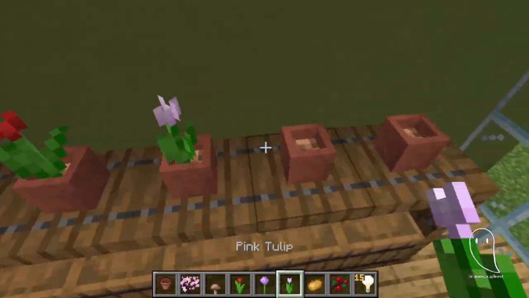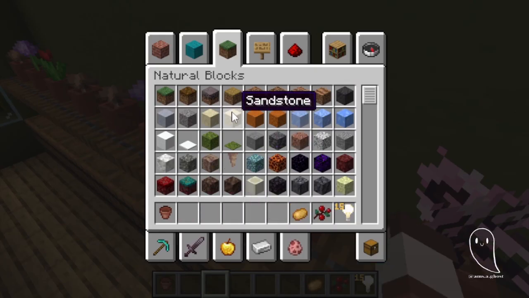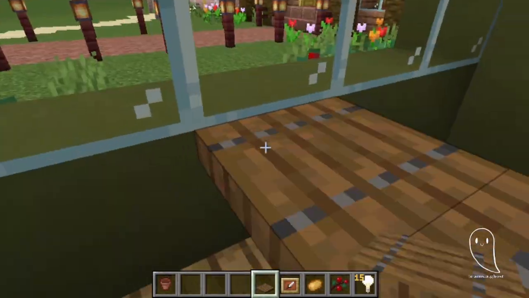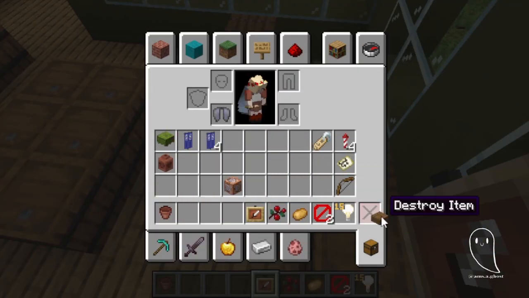Oh, going back to the build, and then on the inside I added in some shelving, and I put plants and stuff, cactus apparently, because yeah, you're totally going to go to a farm shop and buy a cactus. I don't know, you might.